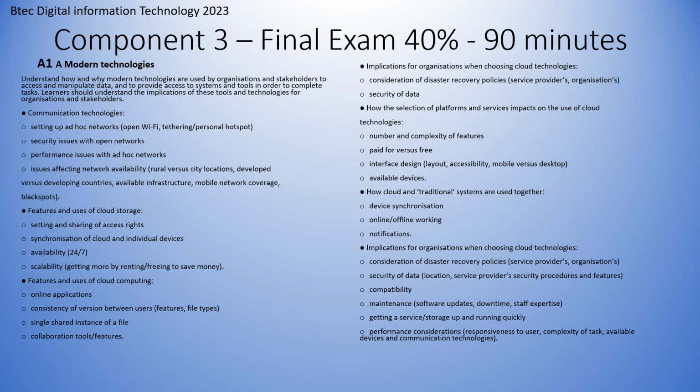Now, component 3 is the final exam. It's worth 40%. So that's 30% for each of the courseworks and 40% at the end. It's a 90-minute exam to do at the end of year 11. All BTECs will have an end of unit exam. What we need to look at is modern technologies.